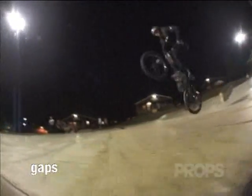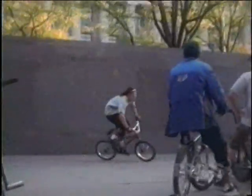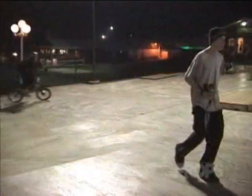All right, gaps. That's probably one of the main things you think of when you're thinking about street riding. And gaps can be done on anything. You can do it down a stair, over a little sidewalk, or anything. Basically, just find small stuff at first. Find a parking block and bunny hop over it, if that's where you want to start.